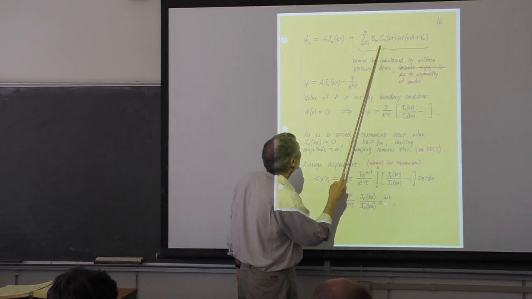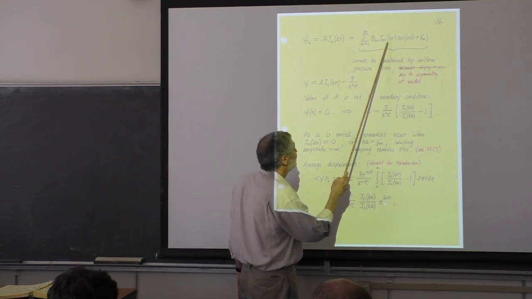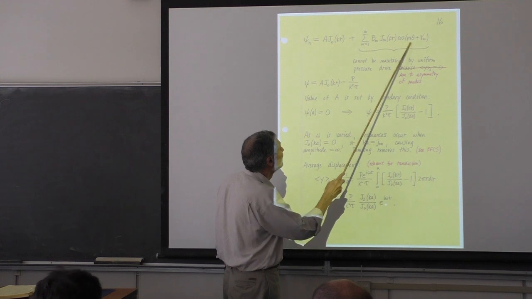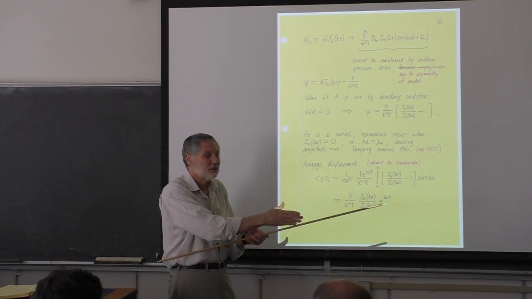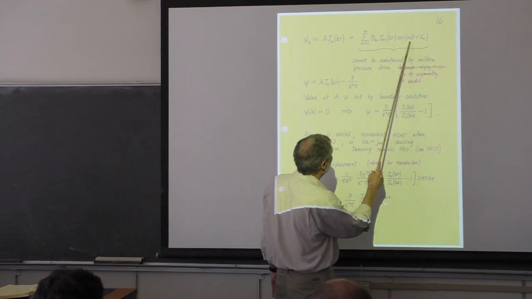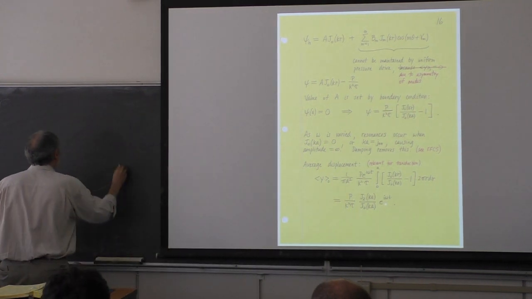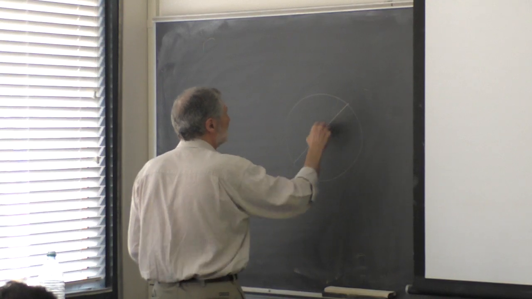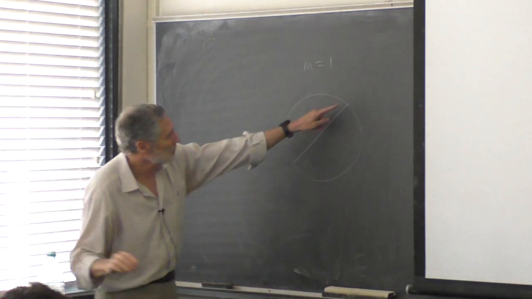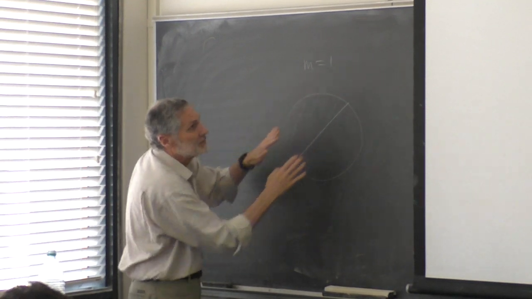The higher order Bessel functions here have successively more nodal diameters. The m equals 1 is going to have one nodal diameter somewhere. We don't know where, and it's not going to matter here, but in general we don't know where. That's why we have this gamma. The gamma is there to adjust it. So it could look like this. Here's the m equals 1. I'm just reminding you of all this. This is a nodal diameter, and these two sections of the membrane move out of phase.